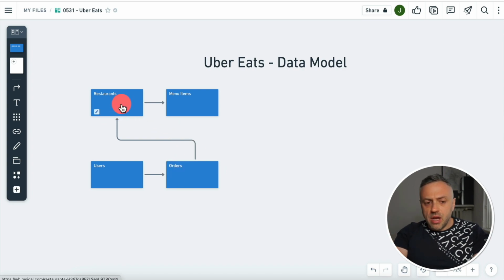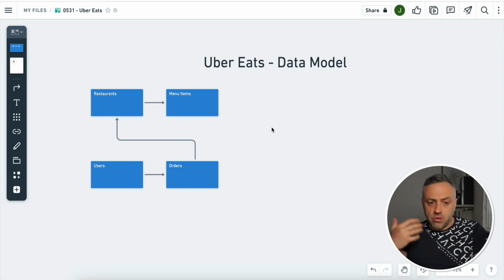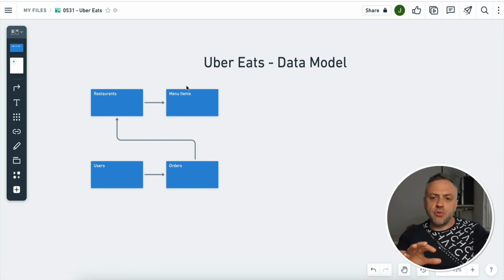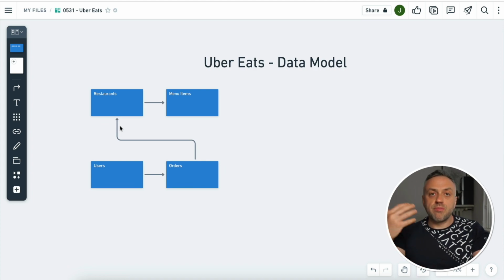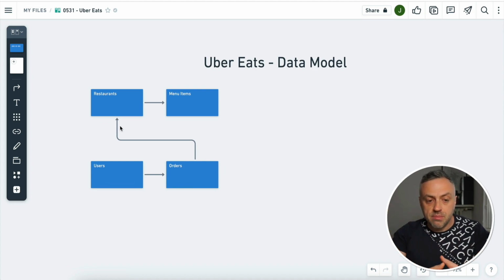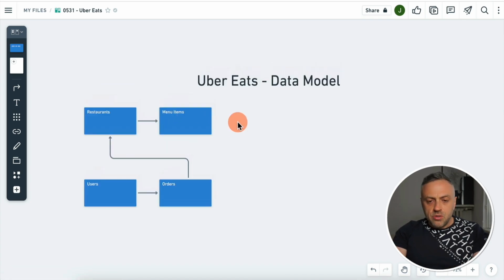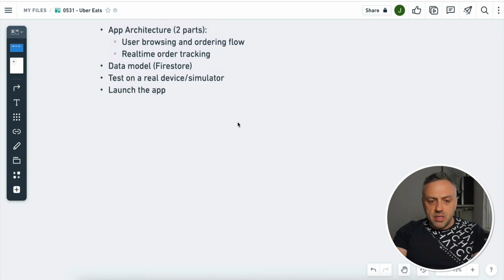But orders is not going to be under restaurants. It's going to be under users, because a user orders something. A menu item is created by a restaurant. So you want to make sure you get this right. And I like to start out fairly simple, because obviously this is a work in progress, right? You're going to be building the app, and you may rearrange something, or you may add different fields and things like that.